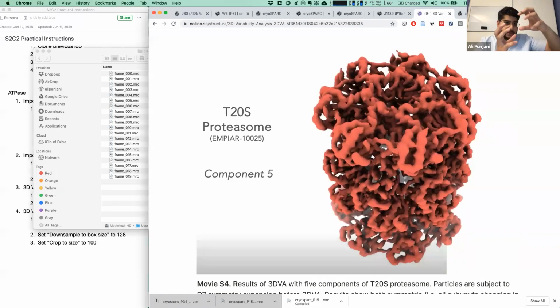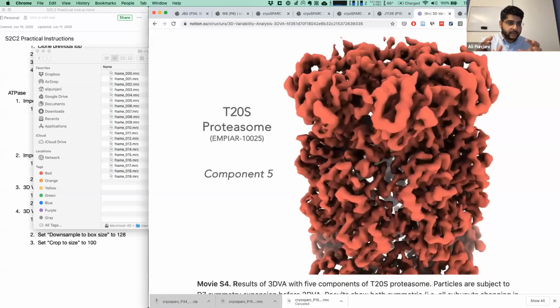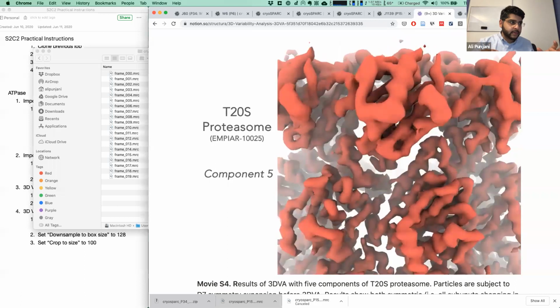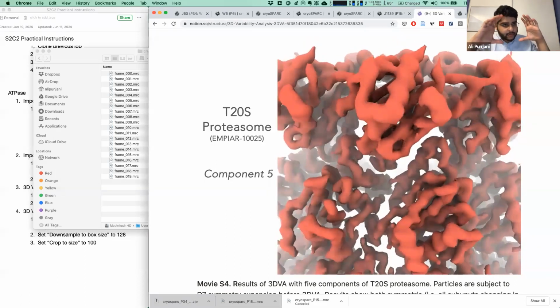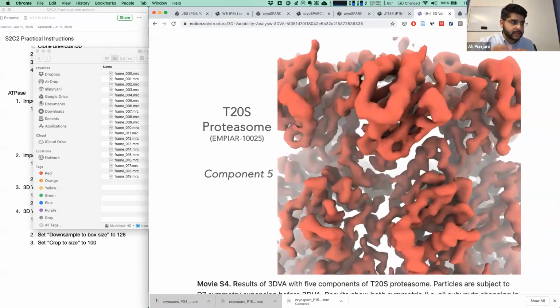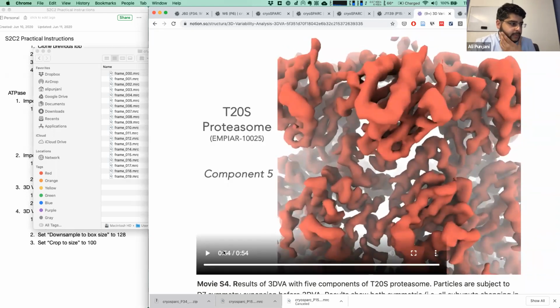And that's not a symmetric motion. Now, different subunits are doing different things in this kind of motion. Some subunits are coming closer together and some are moving further apart at the same time. So that's an interesting result because it means that we can start to resolve symmetry breaking conformational changes even with particles that we've assumed so far to be symmetric.